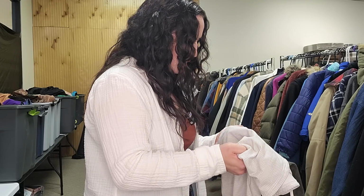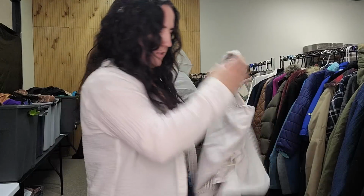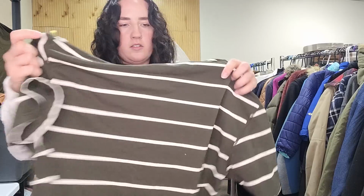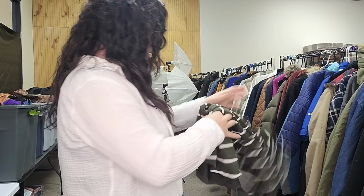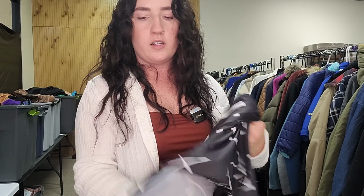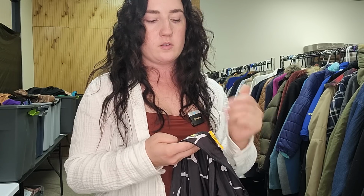sorry, I thought I just saw a little spot, but I think it was just the lighting. This one and this one, I think that was the last one. So there's about 5 that I found, and they were scattered through the men's shirt section. And no one else knew that brand, but I did, and they have a really good sell-through rate. So again, they don't go for a lot, but I'm probably going to list mine all for somewhere between 22 and 25 bucks. And they should flip super quick. So those are the kind of bread and butter things that I'm okay with getting.